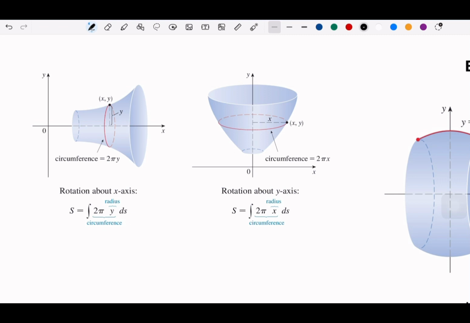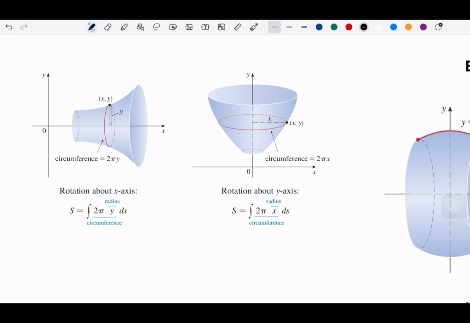Okay? This is the function. But of course, we can define x equal function of y or y equal function of x. It's up to you. So basically, it depends on this dx. Which one to use, you can use both. You can use dy, you can use dx. But the important thing, before you decide to use dx or dy, you need to set up this first.